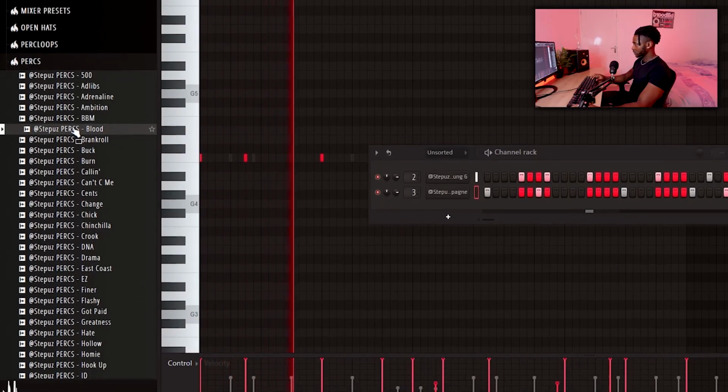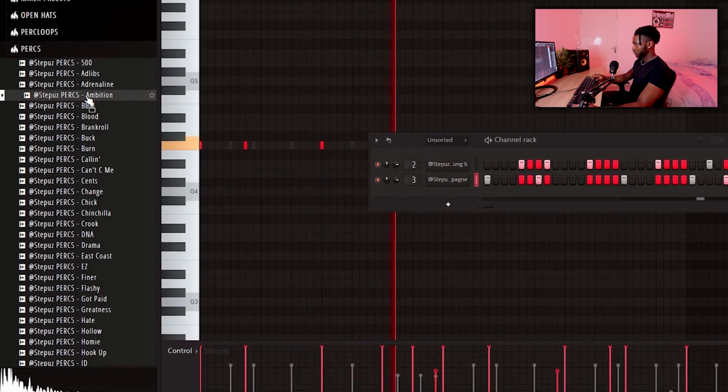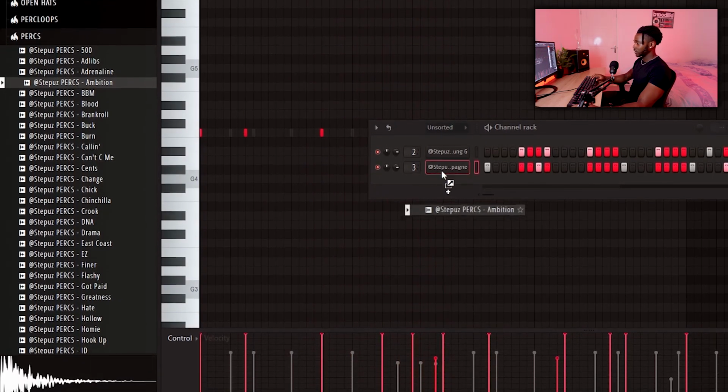So at this point we basically have the foundation of the beat, man. All you need to do, bro, is to really start putting some perks. Like this one. And bro, bear in mind that when it comes to the perks, I generally do not mix any sound at all, because the perks that I have in my kits are very high quality that you don't need to mix them. You just need to drag them into the piano roll and you're gonna be fine.